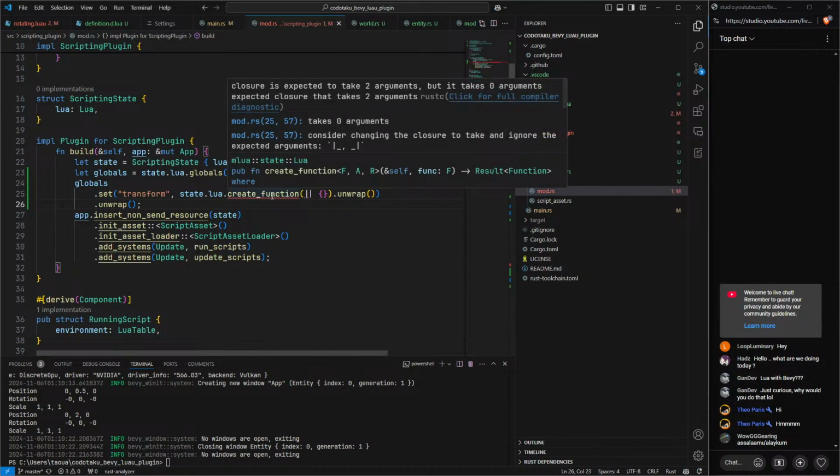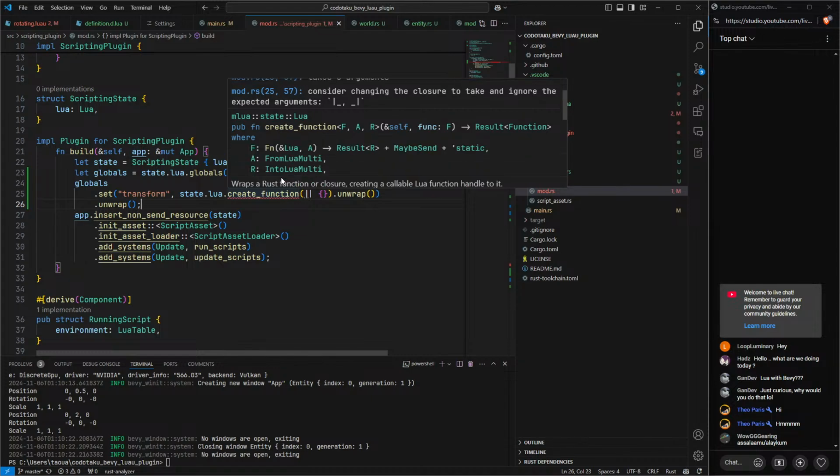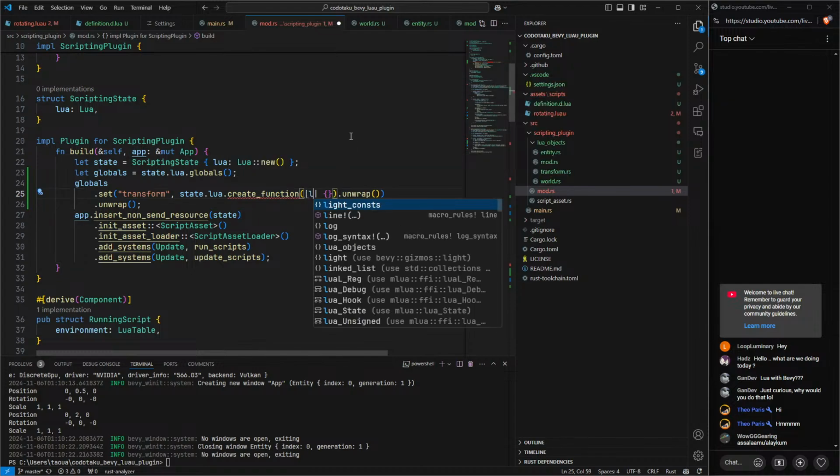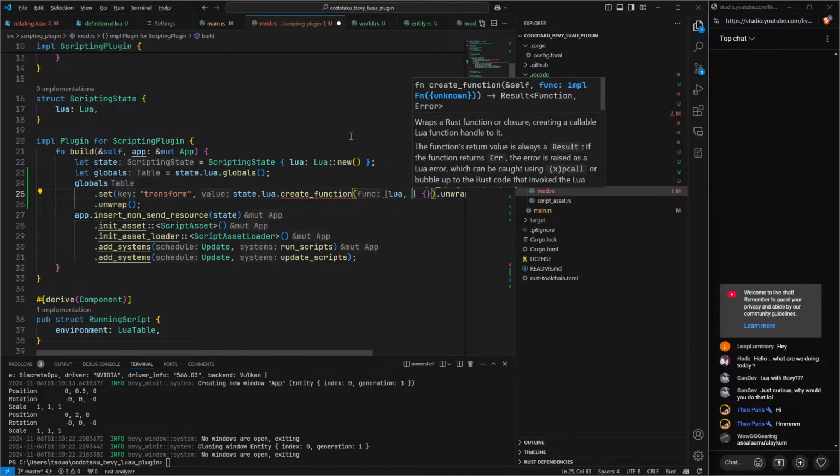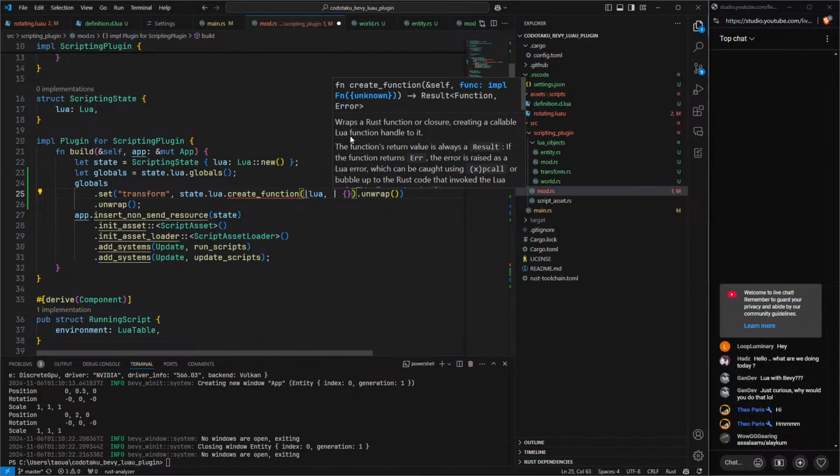Alright, what's going on? Expected to take 2 arguments, pretty much. So Lua and then a what? Where f Lua and some parameters. So Lua, what else?